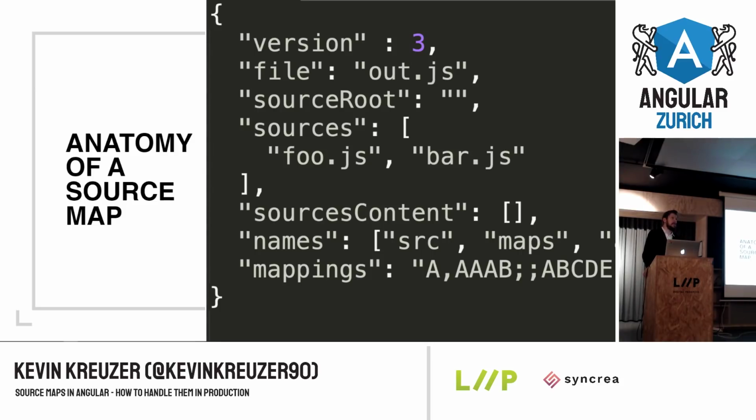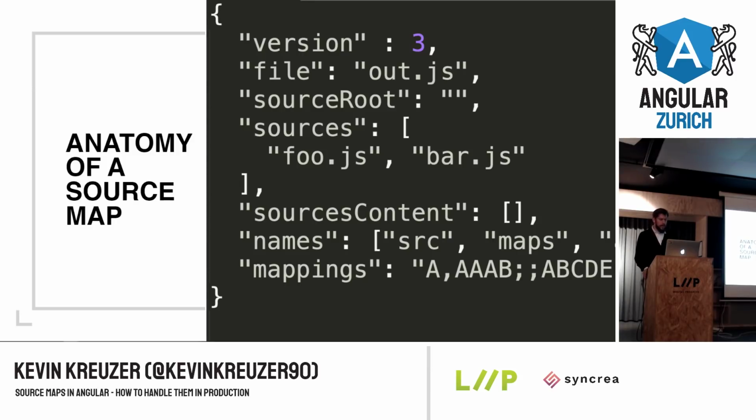The reason is that the debugger already fetches the source map, and because it knows which file it fetches the source map for, it knows which file it belongs to. Then there's the source root. This is just a path, and maybe we first have a look at the sources property. If we bundle out.js out of foo.js and part.js, foo.js and part.js appear here as the sources. If they both lie under a specific path, for example example, we would put this path under source root so that we don't have to rewrite it on every entry of the sources.